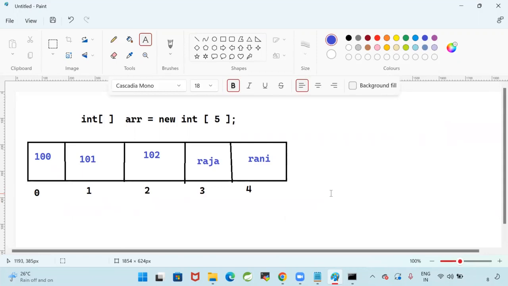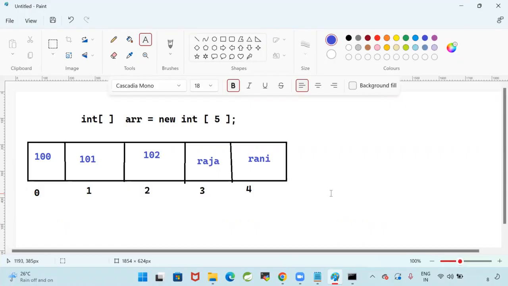Arrays are used to store a group of values with the same data type. What is the data type of my array? Integer. So what kind of values can I store? Only int values.